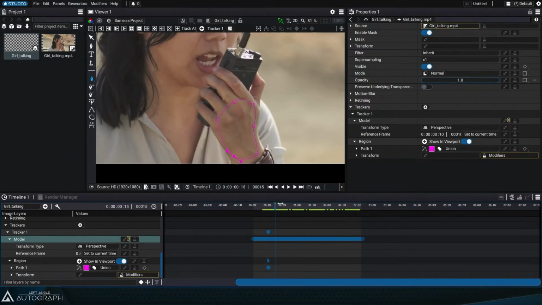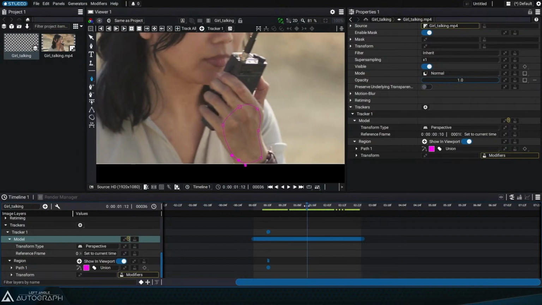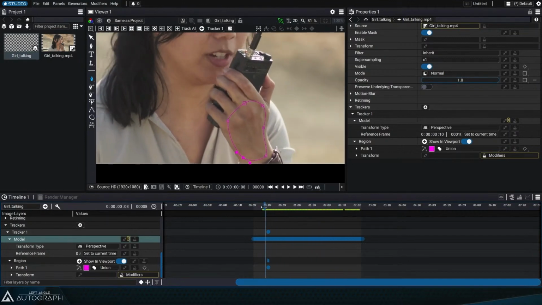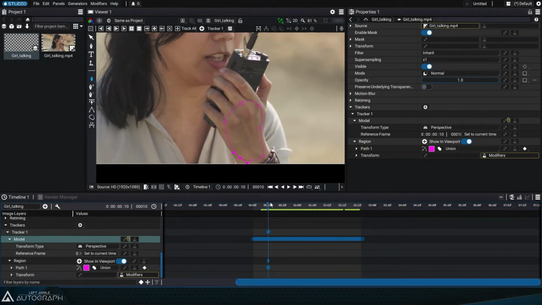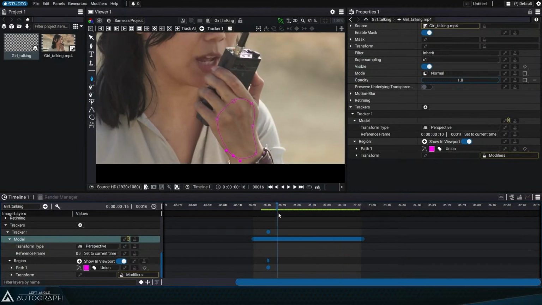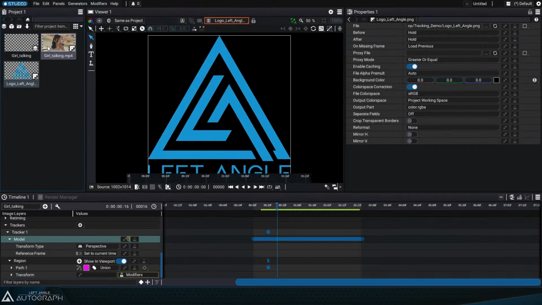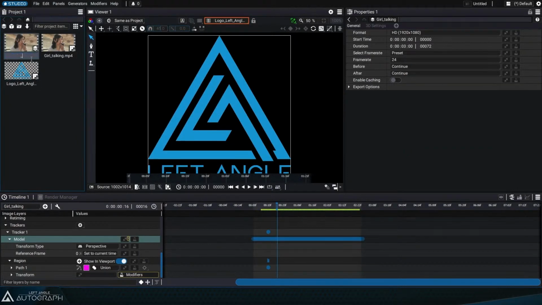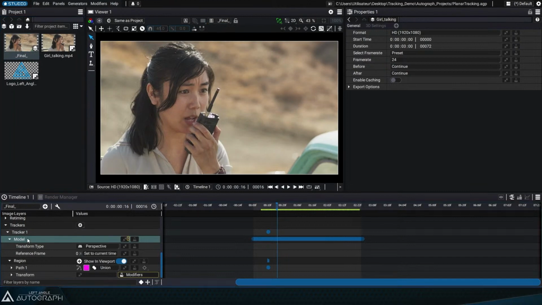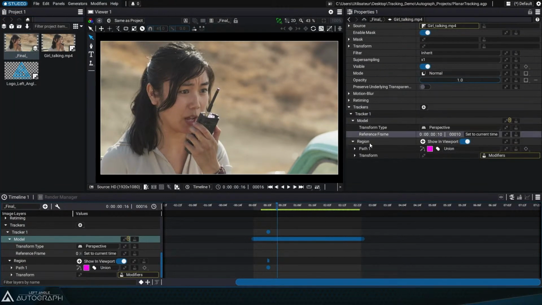The most important is to have this moving shape now, tracked according to the movement of all pixels inside this area. In parallel, I'm going to import this left angle logo, rename my main composition final, and get back to the parameters of this planar tracking.